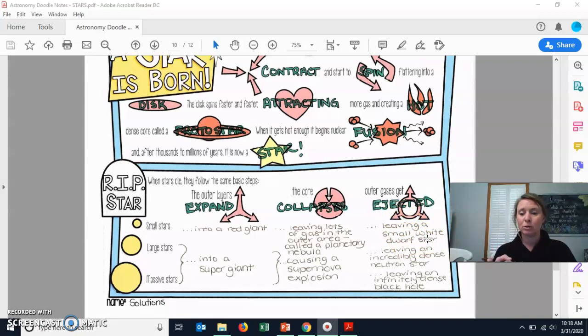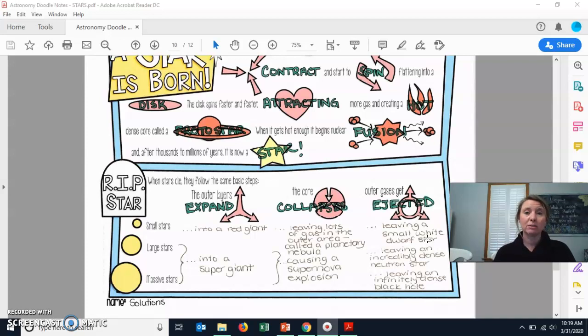So in a small star, once it leaves the red giant stage, those outer layers are going to leave a nebula for possibly planets to form, and then the remnant of the core is the white dwarf, not producing any energy, just releasing energy. And once it releases all of its energy, it then becomes a black dwarf, which is pretty much a cinder of what was left floating in space.